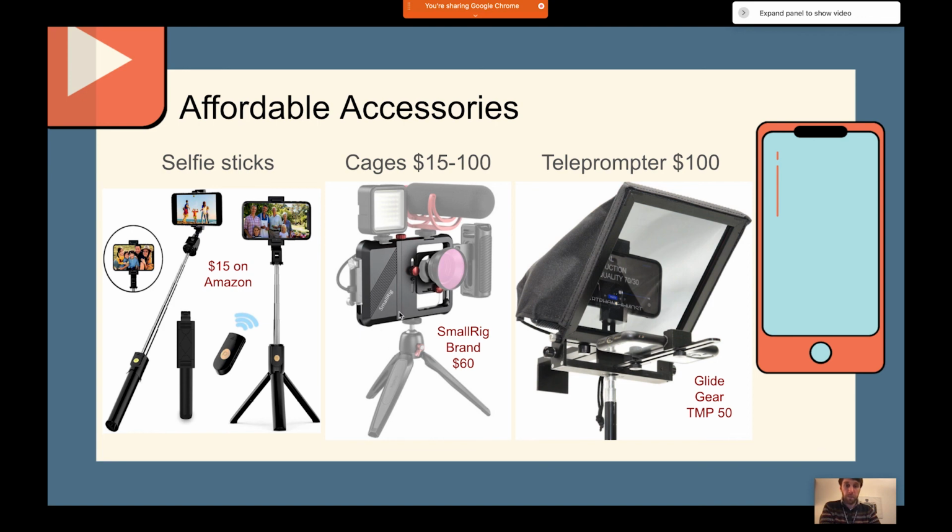But this cage, when I looked it up, was $60 on I believe B&H's website. And again, they had a couple different ones out there. They had one that was like $100 that had a couple of the handles and was a little bit bigger. So there's a few different kinds out there. But if you just search for cell phone cage, you should be able to find a variety.